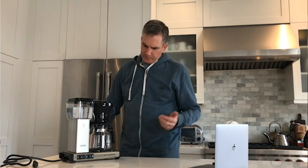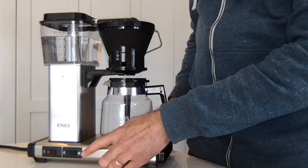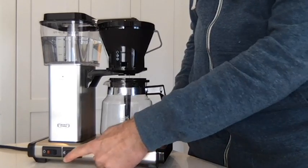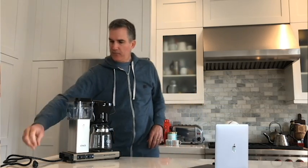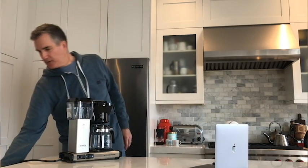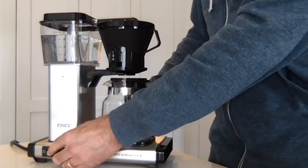What we're going to do, I'm just going to point out to you that there are 2 temperature settings on this hot plate. That's full heat, and that's about 5 or 10 degrees lower as I understand it. It just depends on how hot you like your coffee. Some people don't want to have to wait for it to cool down in the morning or anything like that. So you can have it on a lower setting if you like. So let's plug this in and let's get started brewing some coffee. All right, next thing I'm going to do is just turn this on. The Moccamaster starts brewing as soon as you flick that on switch. So away we go.